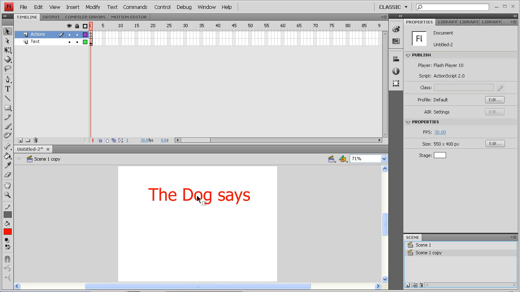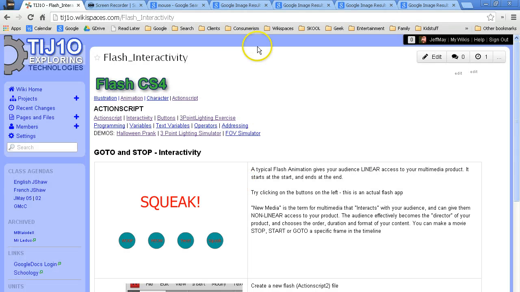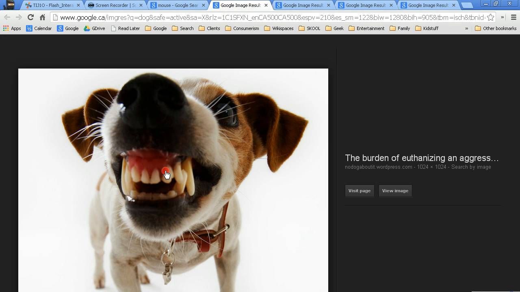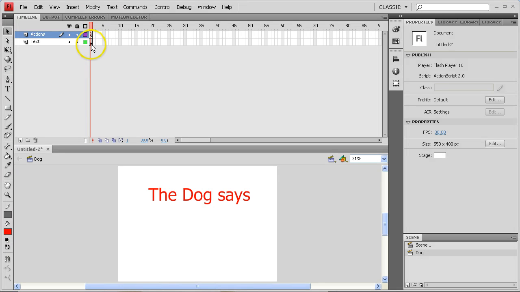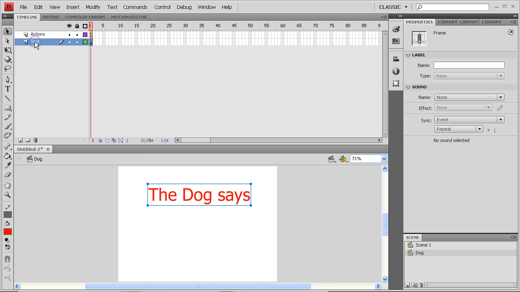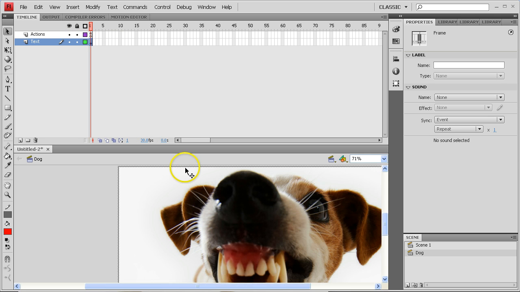And in this particular case, I'd like to change a little bit of what's going on here. First of all, I'm going to call this dog, and you can name these scenes any way you like. And inside the dog, I'd like to put a picture of a dog, so I think I have a picture of a dog here I'm going to use. I'm just going to copy that image, and I wonder if it's as easy as just going to the text or content area and pasting it. Control V. Yeah, there's that dog.